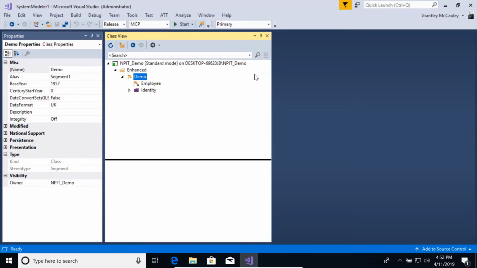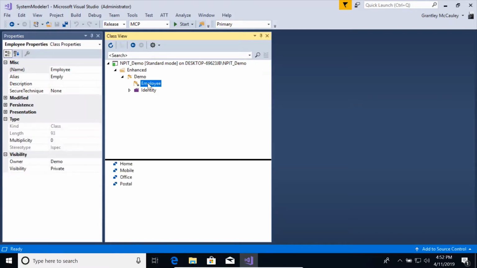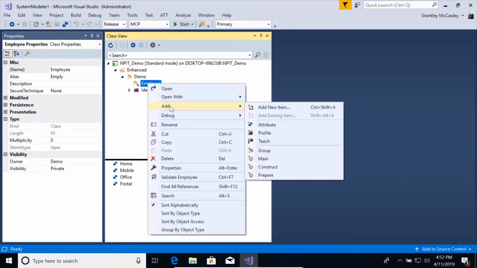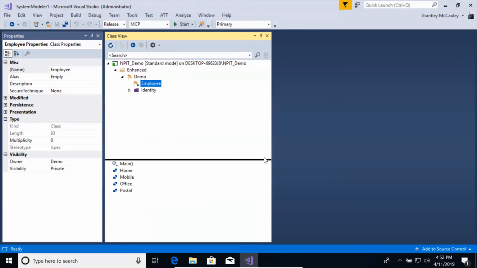In this demonstration, we'll have a look at the new additions to the light bulb quick action in the editor. To our employee iSpec, let's add a main method.